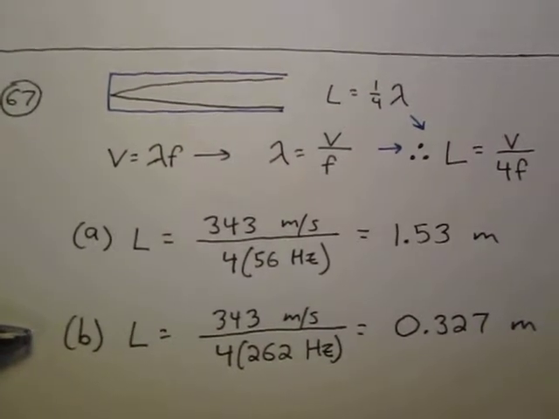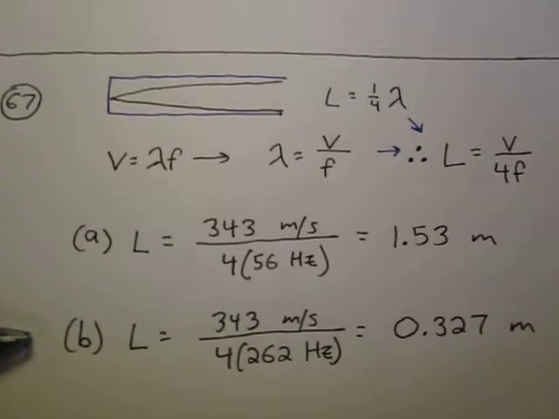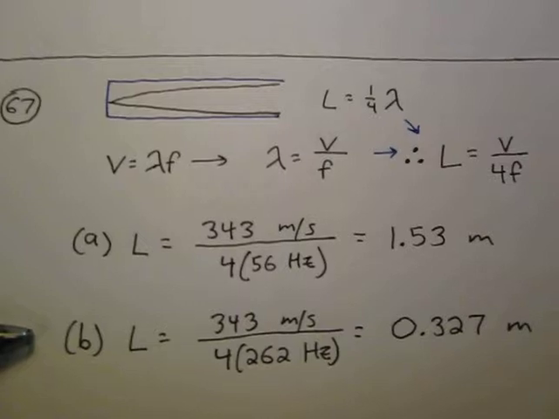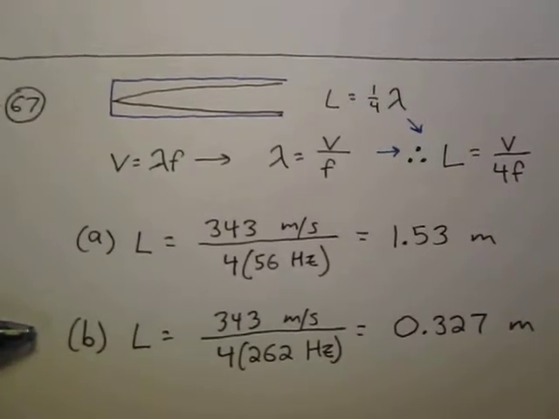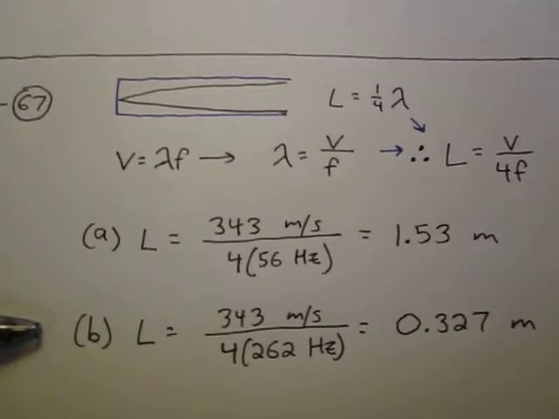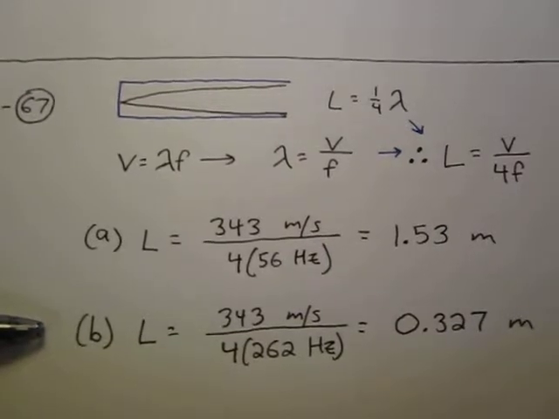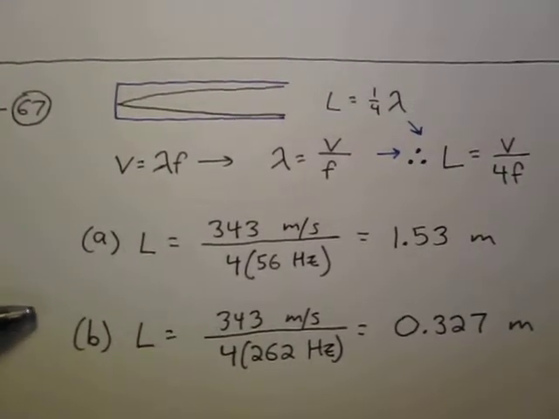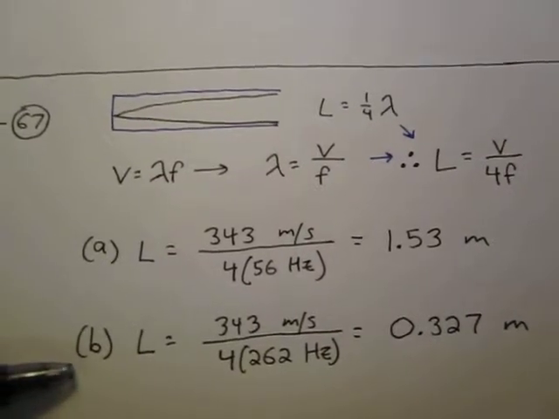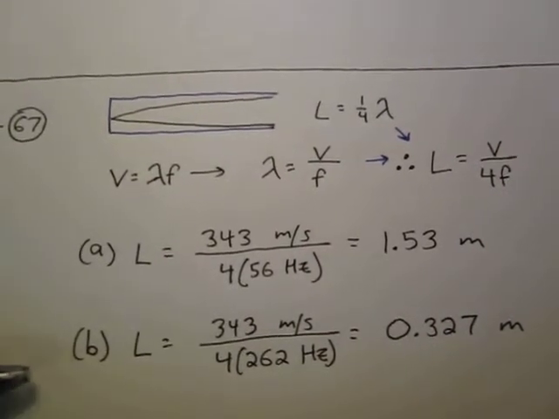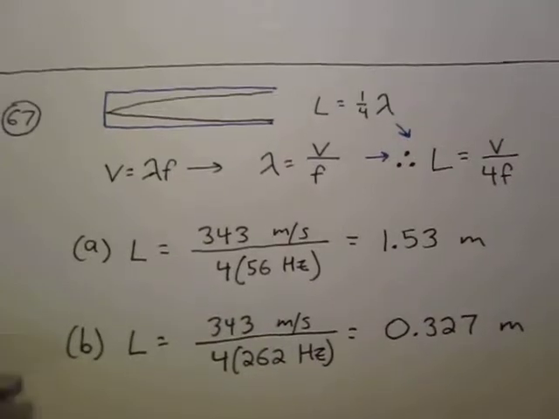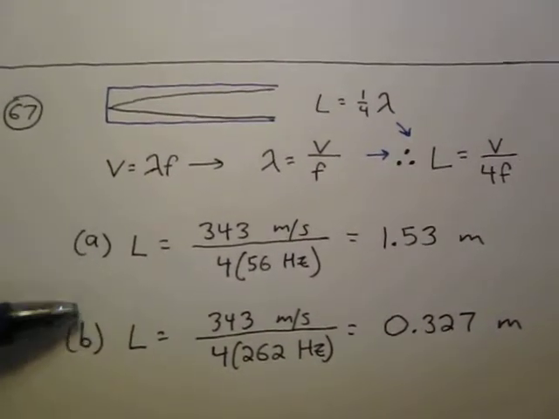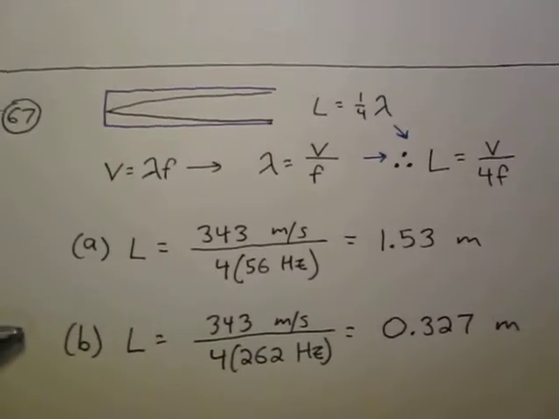Notice that the higher pitch is given by a much shorter tube, and that goes with our intuition that a piccolo, which produces very high sounds, is a very short tube, whereas a bassoon, which produces deep sounds, is a very long tube. So the higher frequency is produced by an organ pipe with a much shorter tube. Parts C and D, you can see the answers in the back of the textbook, but they're done the same way, just by plugging in whichever frequency is appropriate.